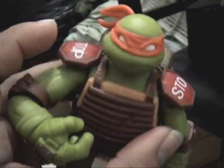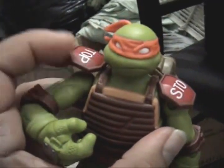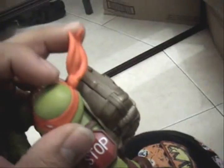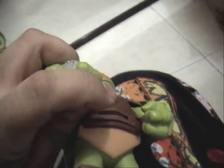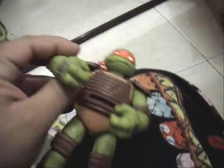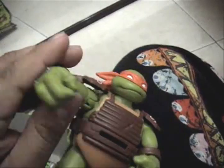The shoulder pads right here are very rubbery. It's not like plastic or rip really easily. The head part is kind of like a little rubber plastic feel together. Of course, this is rubber. This is all plastic right here, but until you get right here to his hand part, it kind of has that rubber feel to it. And when he fires at you, he's like grabbing a ninja sword and throwing it right at you.